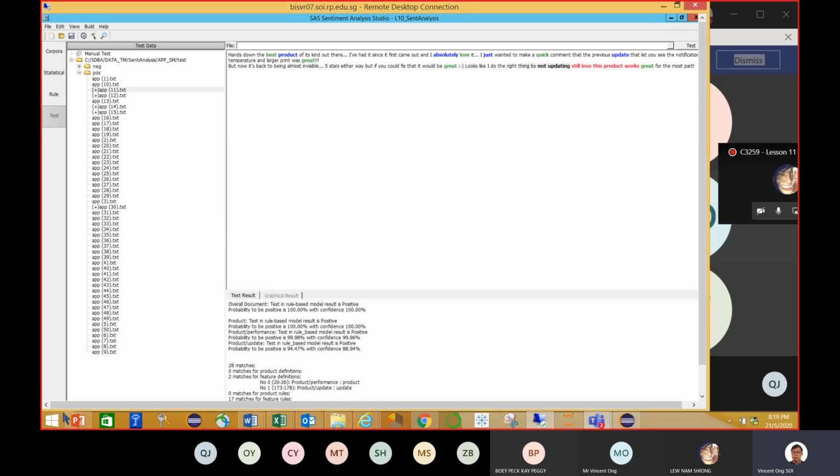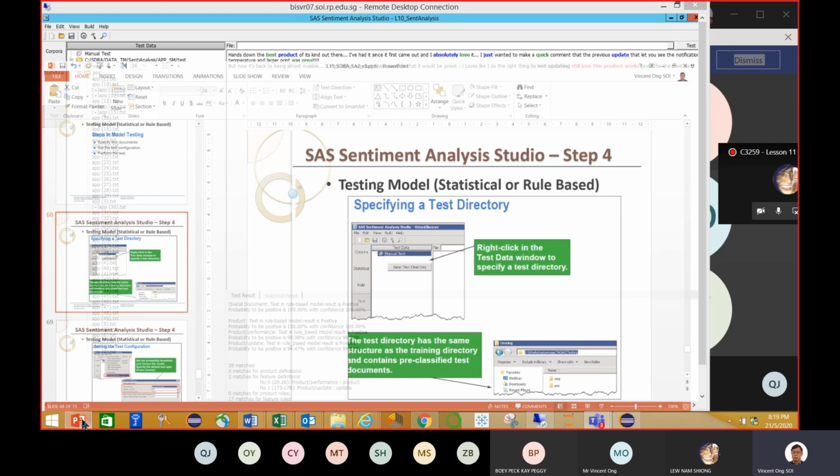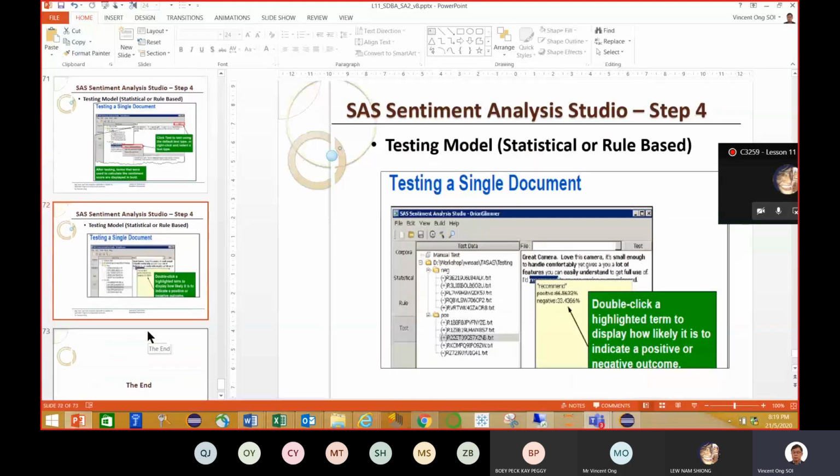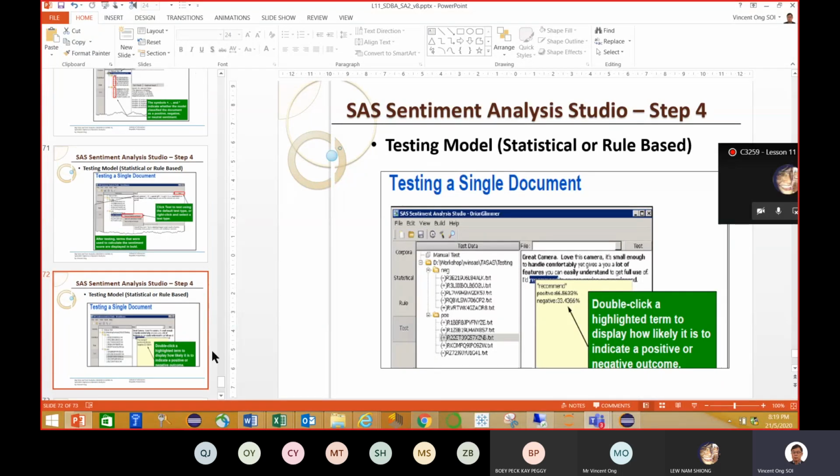So this is probably what I want to share about the rule base. I know the rule base is quite tough. Many students find it very tough, but I think it's a matter of practice. So in the exercise today, the lab work, the practice is to get used to the rules. You will find that we only give you a few documents. You just test at the document level, not the rules.